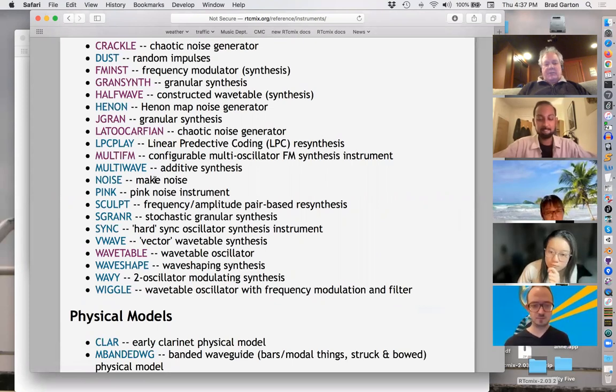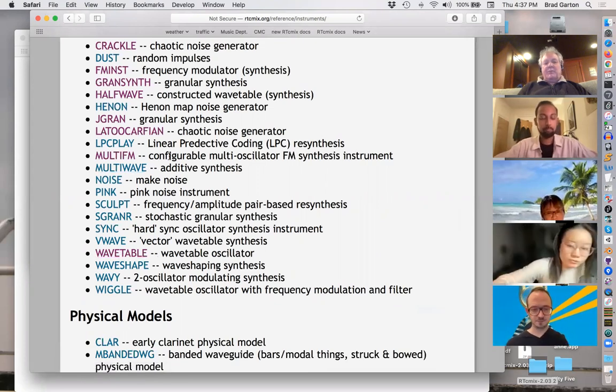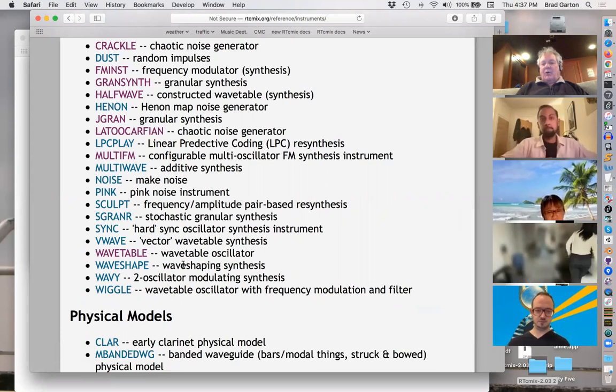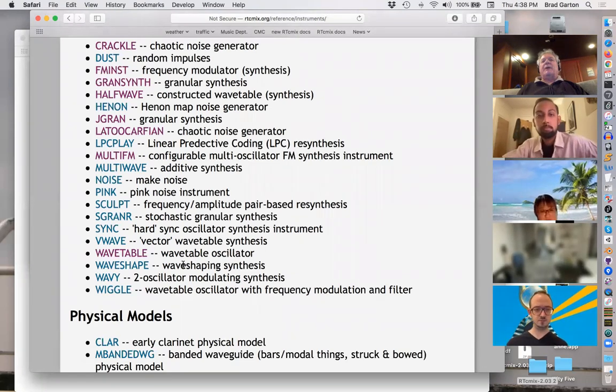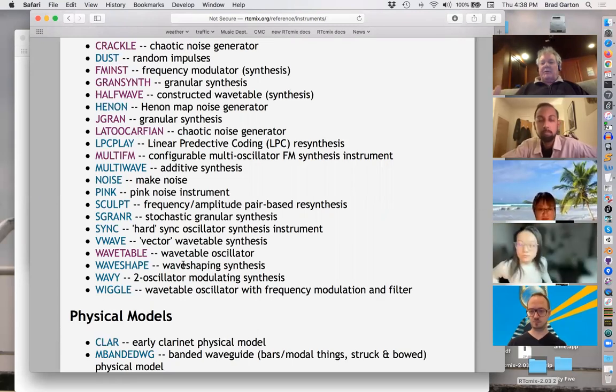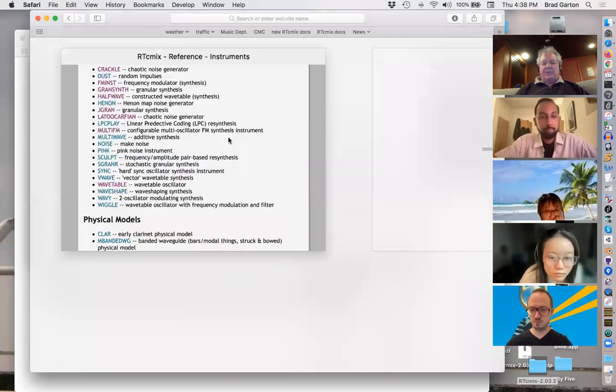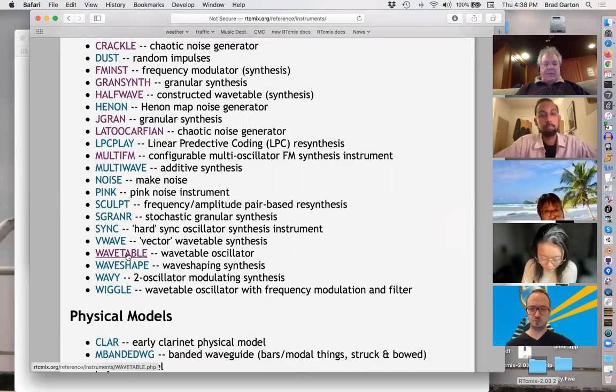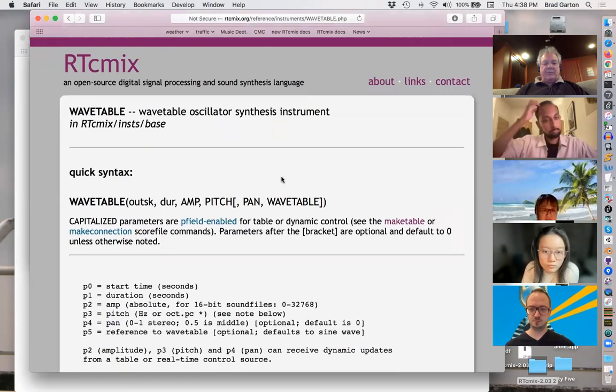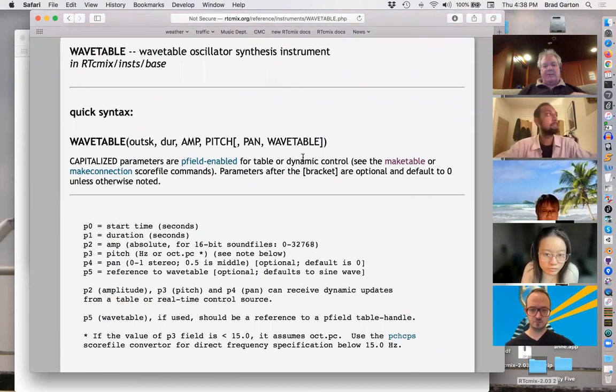Okay, now there's a bunch of instruments, and like I said, in addition to showing you how to open up a MaxPatch, I want to show you how you can explore these before we close up shop today. I'm going to be showing you different instruments as the course goes. So, for example, I'm not going to show you everything about this makes this sound, this makes this sound. I'm going to use them in the course of looking at how we're going to be sonifying data so that you can get a sense of what these instruments are about. But I'm going to use wavetable because that's different than what the pluck string is, okay?